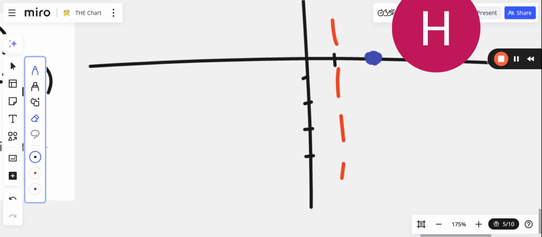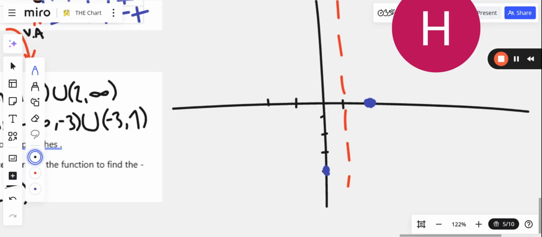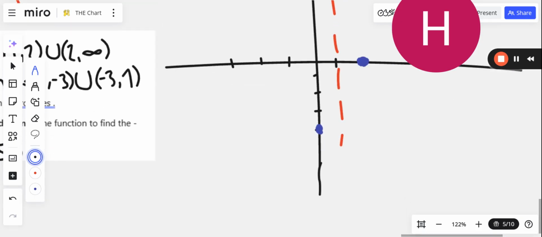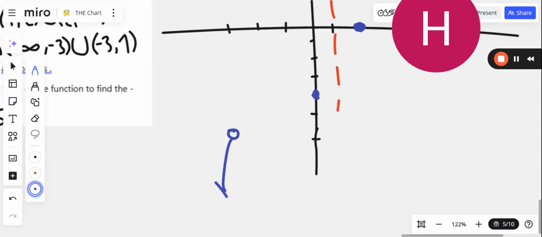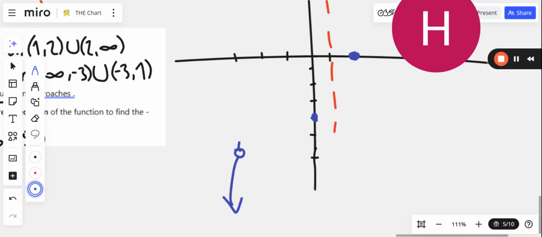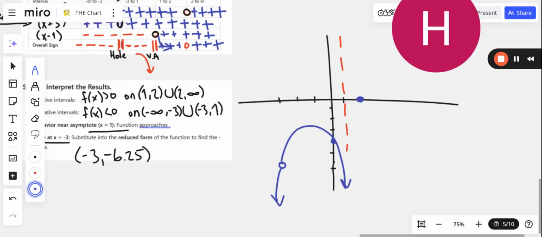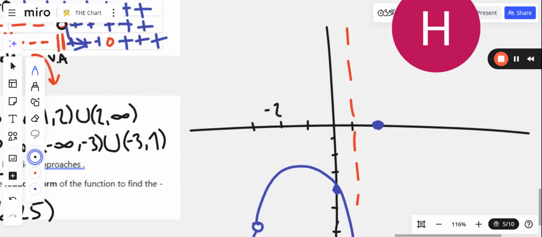How can we do it? Maybe something like that. And then where's the hole location, which is at negative 3, negative 6.25. So that's going to be something like that. So I'm going to guess that this function does this. It comes up to some kind of a peak, but we don't really know how high it goes unless we wanted to plug in some values. So if you want to plug in negative 2, if you want to plug in negative 1, we would be able to figure out a little bit more accurately what this sketch looks like.